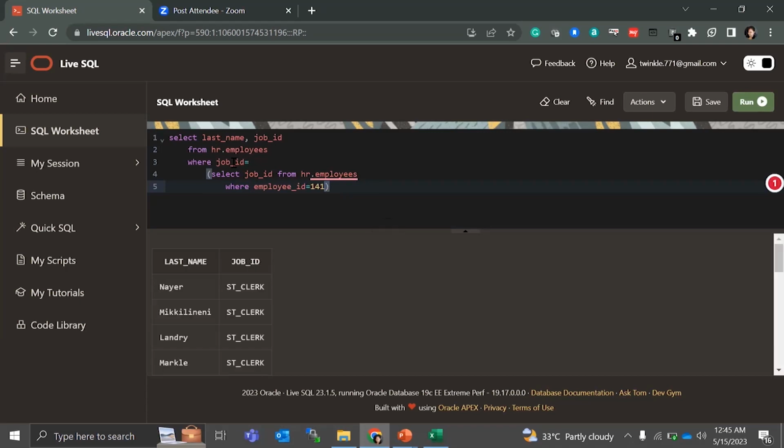What I did is select all the employees who are working in the same job ID as employee 141. From this, I took the job ID of employee ID 141, and that job ID is equated here. This was the question. This is again a single row query.